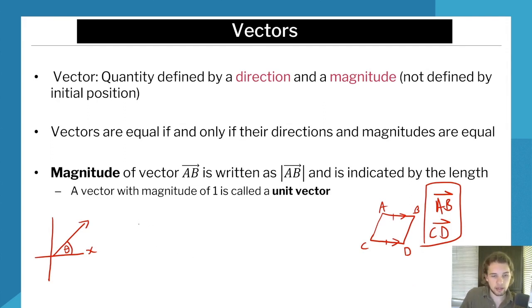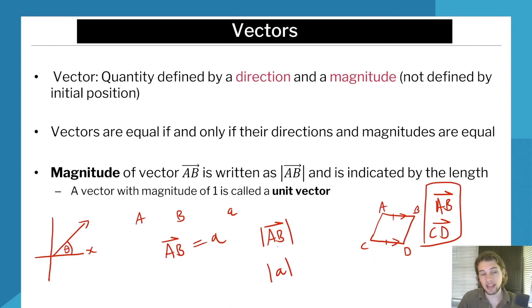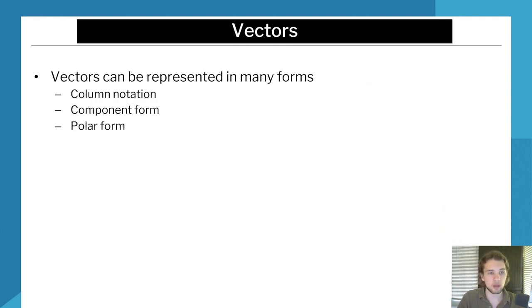So we like to write a vector between two points, let's say from A to B, like this, A to B. We can also just give a vector a value, so we can say A to B equals a. We can just give it a variable like anything else. Now, the magnitude of AB, we would usually write using two vertical bars, and we put them outside of the vector. So we could do it like this as well if the vector is a. Now, a unit vector is any vector with a magnitude of 1. These are useful for some specific types of questions and problems that we like to solve.